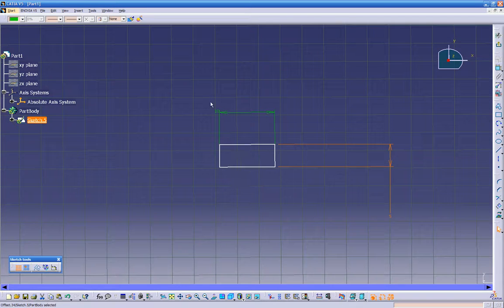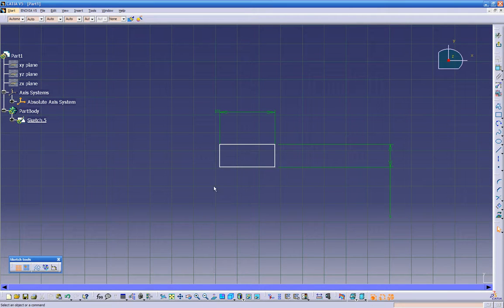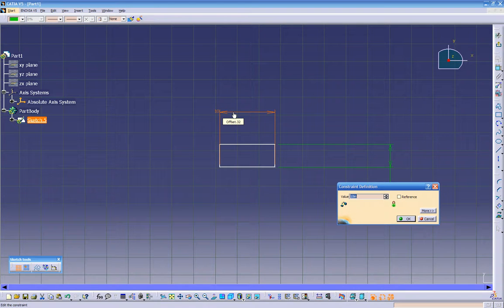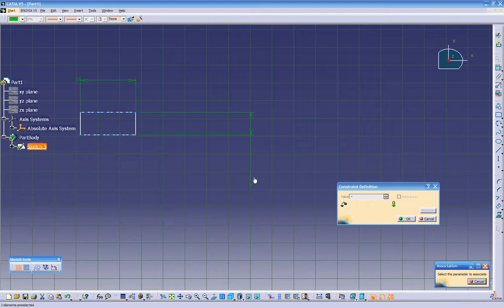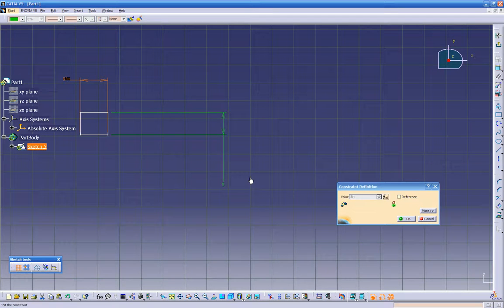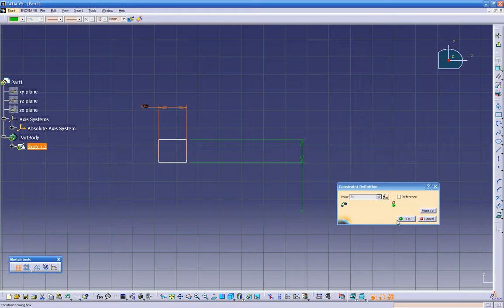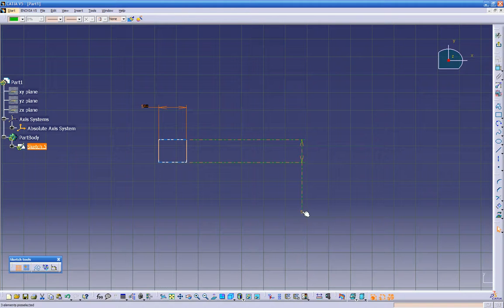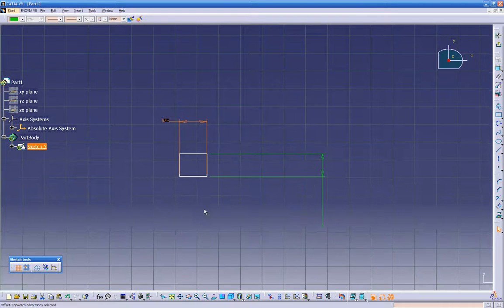Now what we can do is put some formulas in here. So we can click on this, then let's click equal, click on this dimension, and watch what happens. We have a formula over here, and we got 5 inches and 5 inches over here.